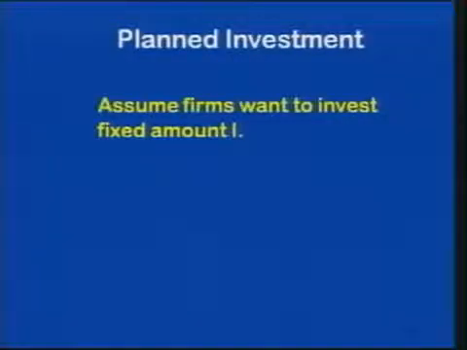Now, planned investment, so that's consumption. Planned investment, we're going to assume today that the amount that firms want to invest, that is, goods and services that they're going to buy in the economy, is fixed. Why are we doing this? There are 2 reasons. One is because we've assumed interest rates are fixed.